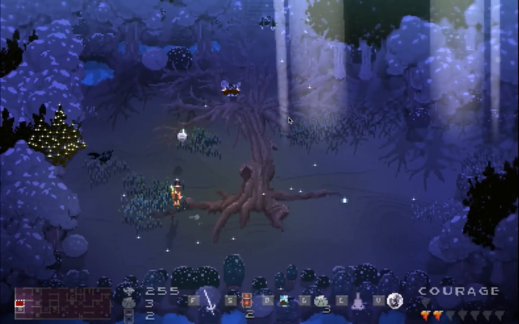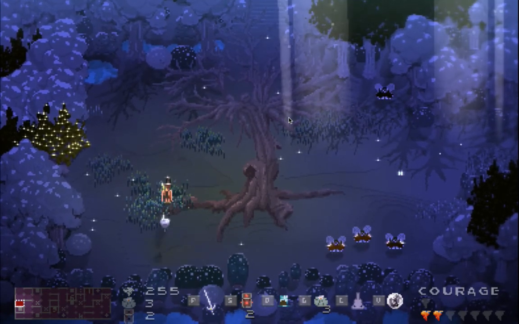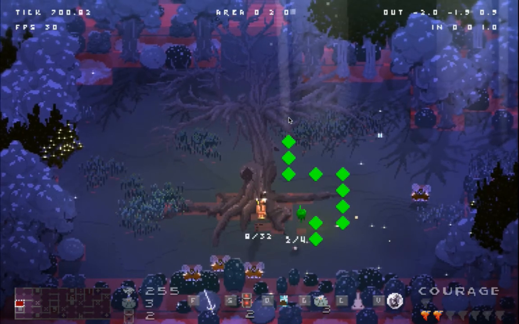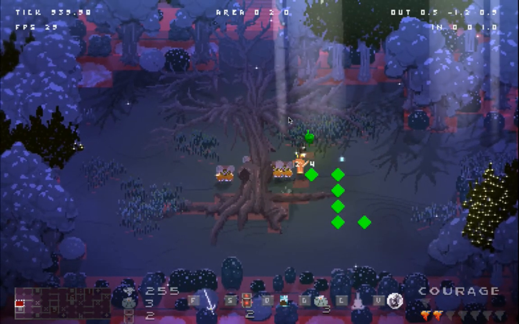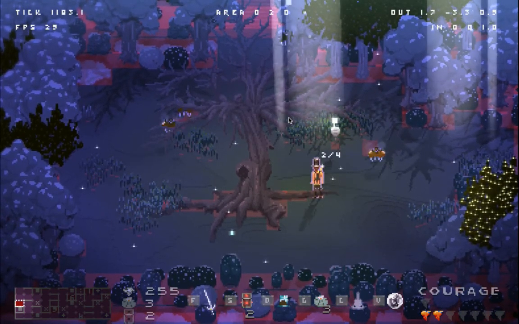This one's not a great example, but it kind of is. See, you really should be able to walk over this whole section right there. This part kind of makes sense. You can't walk on it, but that doesn't either. It should.